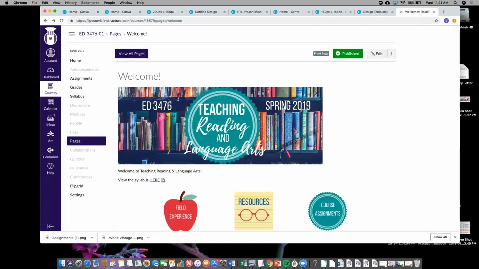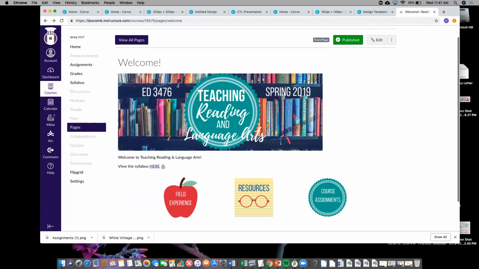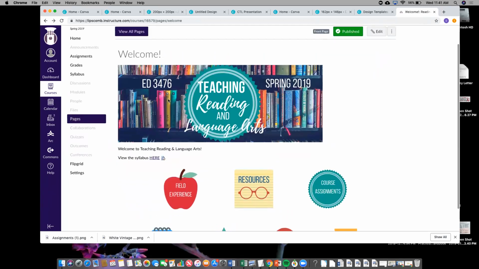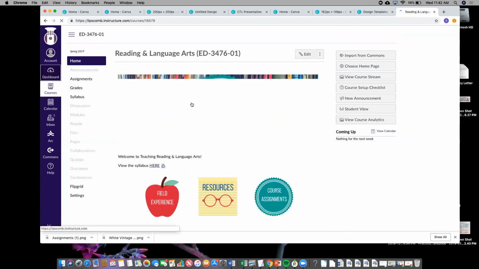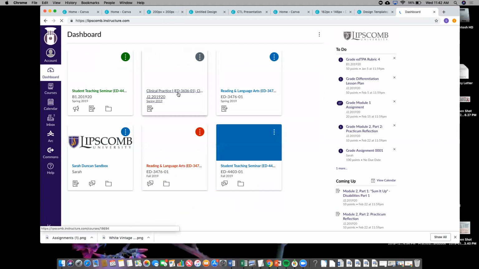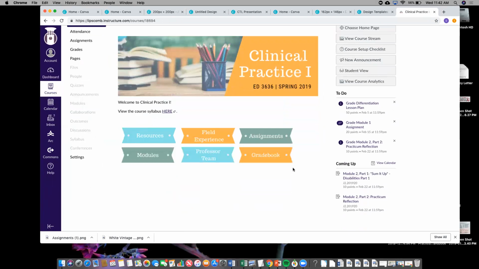Do you reuse buttons from course to course? Or do you custom build buttons for everything? I have been using, so this course looked the exact same in the fall, except I changed spring 2019 to what in the fall said fall 2018. So I haven't recreated my buttons, I've just been copying them over. But all my courses do have different looking buttons. If you look at Clinical Practice 1, my other course that has buttons, I made these for that, and they will probably be the same for the next few years.